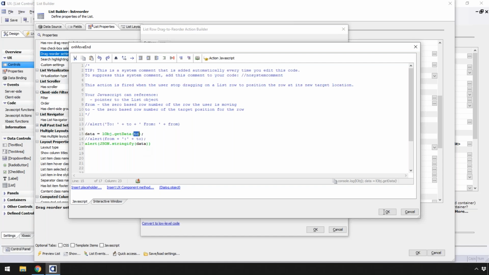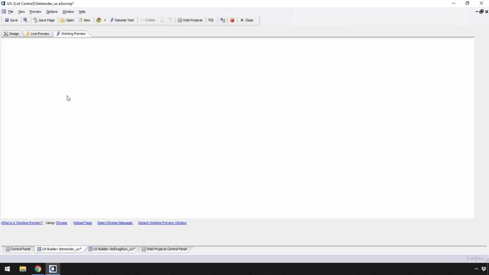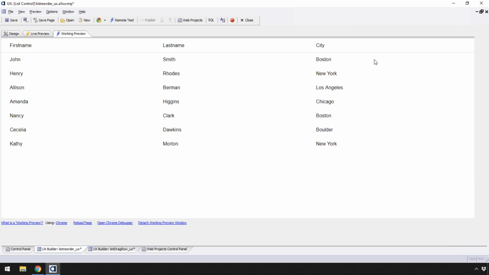So for instance, let's say I have a database and I want to sort it a certain way. The usual way you do that is you have a hidden column with the sort order, 1, 2, 3, 4, 5, etc. So when this is sorted, you don't have to do it by first name or last name or city. You have a specific sort order, like maybe it's the ranking of these individuals or the order in which you want them to be dispatched.